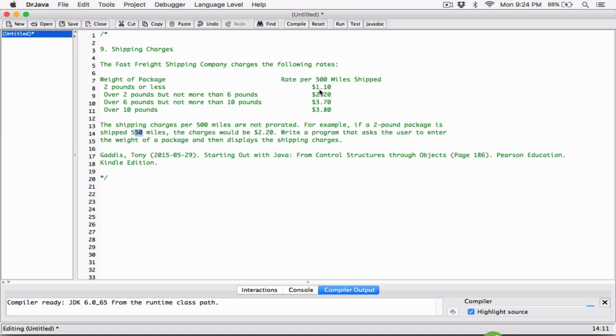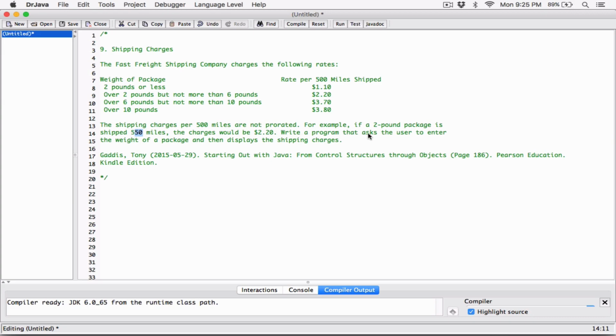You're only charged per every 500 miles. It's not prorated, meaning it's not distributed. It's not going to charge you for the extra 50 miles, so it's keeping the program simple.